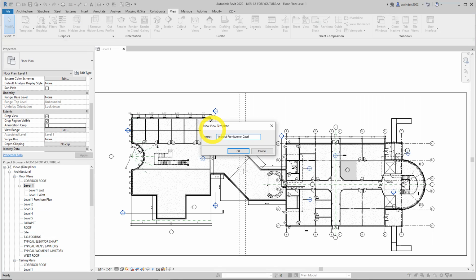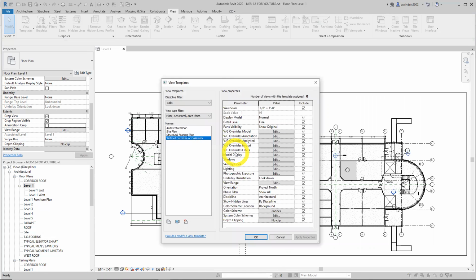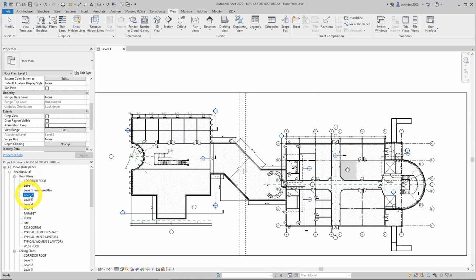It doesn't populate in our project browser over here. I'll show you. Hit OK. And I want to apply. So here's where it ends up. Template here. We have our architectural site plan or structural framing plan. Well, we just made a custom one here. And there are different types of views. You can do them for 3D walkthrough views, ceiling plans, elevation section detail views, and which we just did, a floor plan, floor structural area plans. So you've got your 4 main categories of views here.